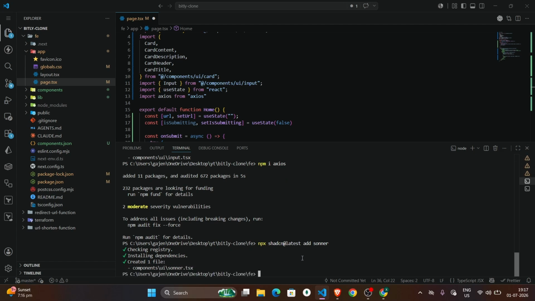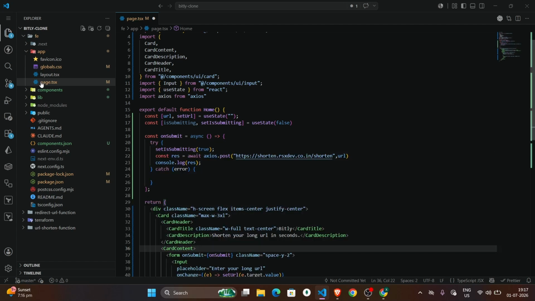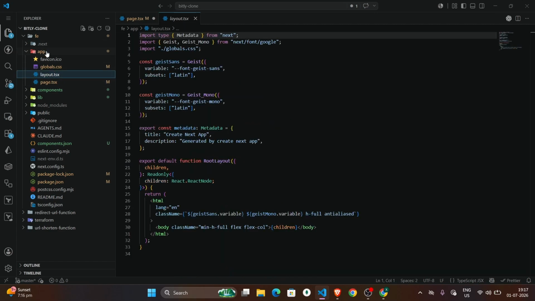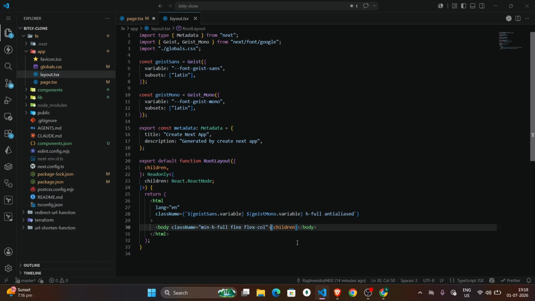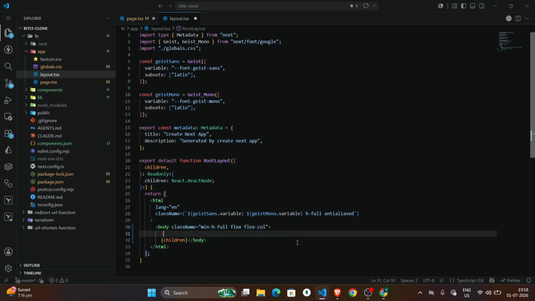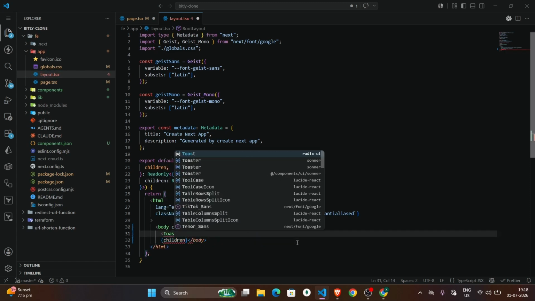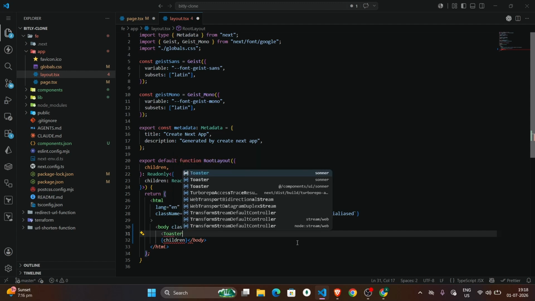So Sonner is installed. Go to your main layout file in the app folder and add the Toaster on the body tag from Sonner.